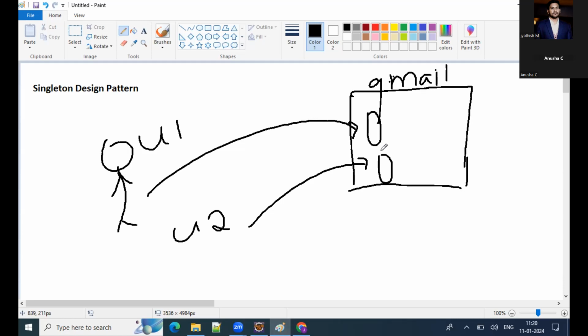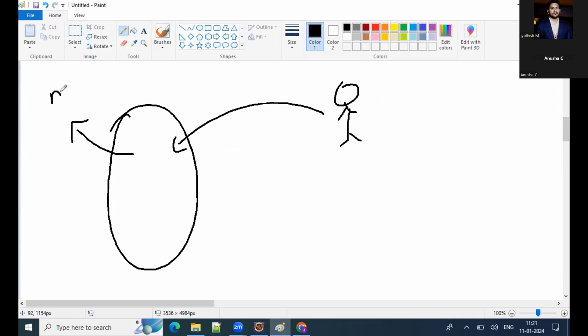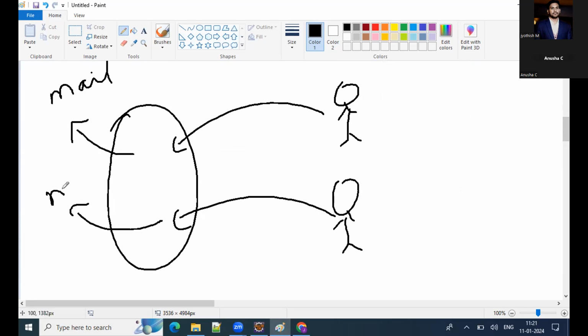Polymorphism, I'm talking about polymorphism. So I can see my mails, you can see your mails from the same object. Only one object would be created and multiple references are given. One object will be created for user one, same reference. He can see his mail. Understanding this? This is called a singleton.